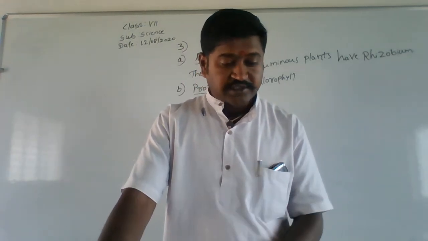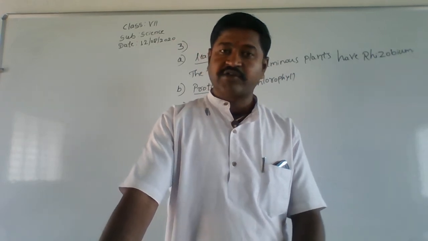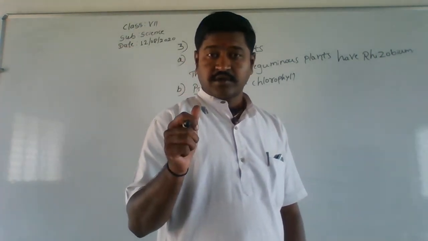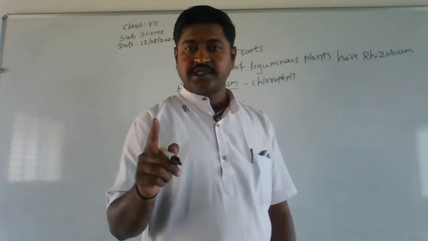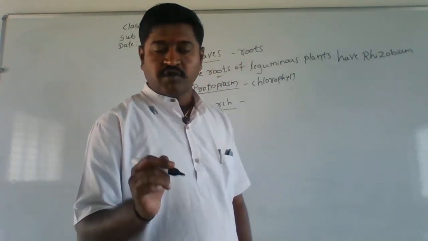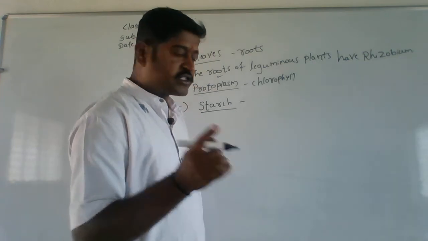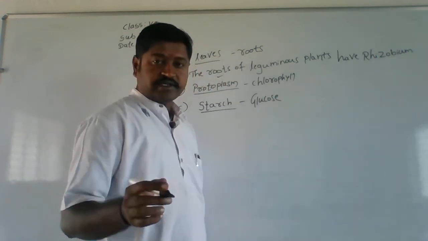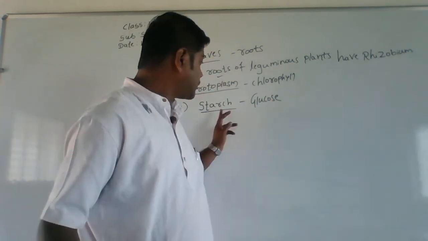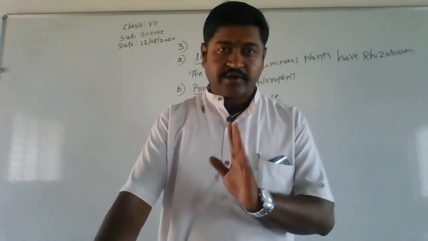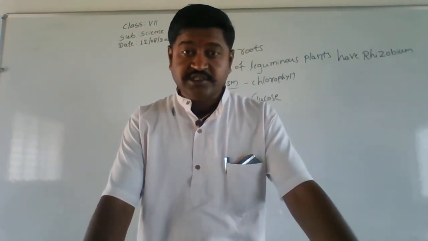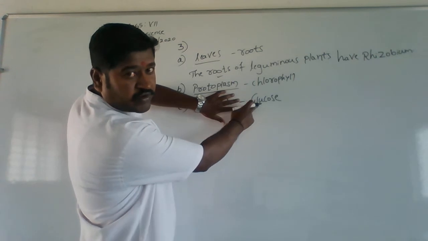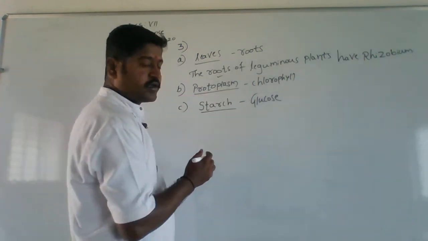Right? So what should be the answer there? Food is synthesized by plants in the form of, what are the end products of photosynthesis? We have glucose and oxygen. Oxygen is released to the environment and glucose is the food. So the answer is not starch, it is glucose. So what you have to write to correct that statement by changing this underlined word? Look here, I'll tell you. Food is synthesized by plants in the form of glucose, not starch, in the form of glucose. Is this clear? Okay. Next one.